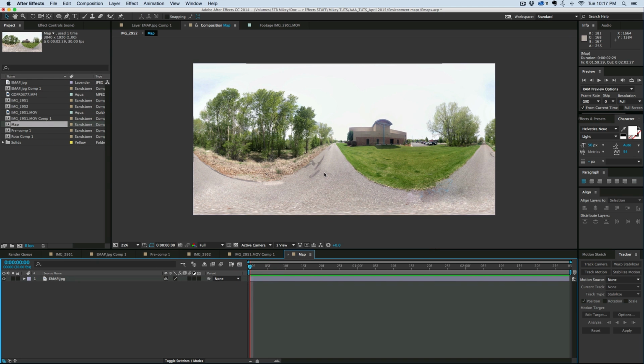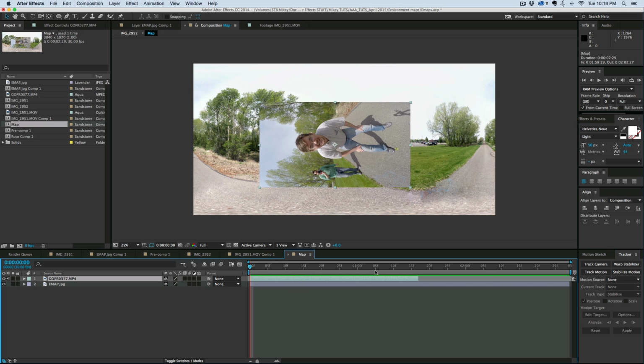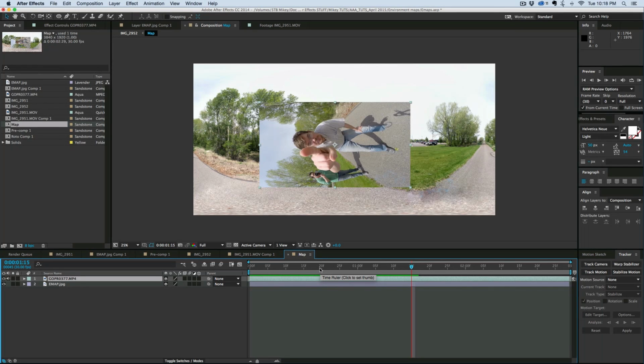Then let's go into the map layer. And what I'm going to do is take my GoPro footage and bring it in here. Now I've already previously synced this up so it's the right length, so that my GoPro footage and my main footage are starting and stopping at the right time. Now I do have one little problem: I actually filmed both of these at different frame rates. The GoPro is at 24 frames a second and the iPhone footage is at 30 frames a second.